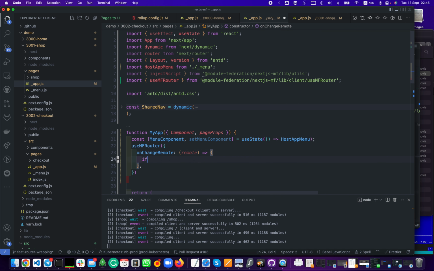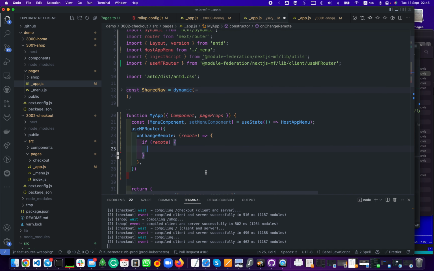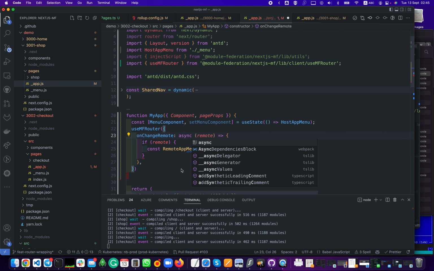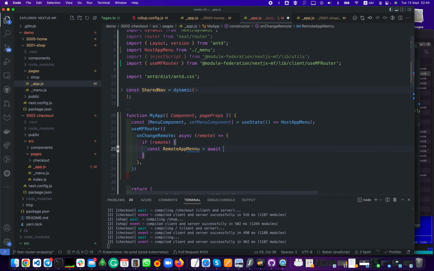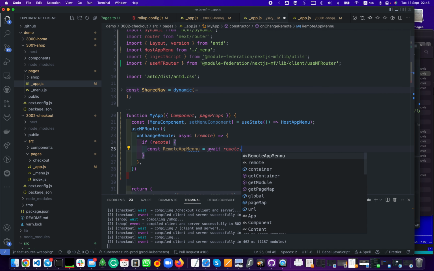So if we have a remote here, we can write const remoteMenu equals await. Let's make it async: await remote.getModule.